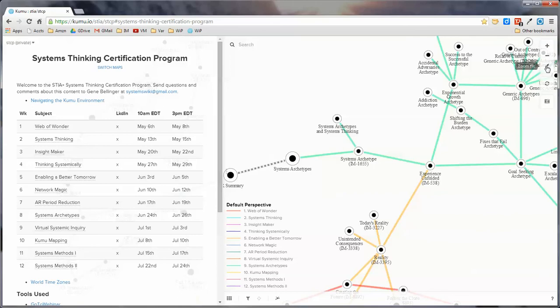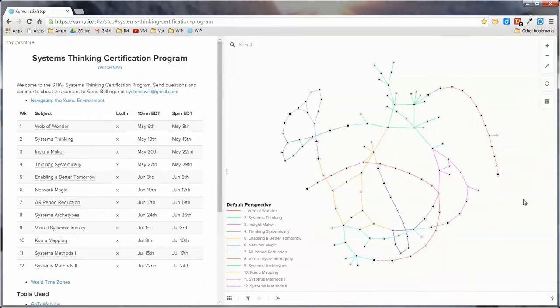Now, the way that you'll use this on an ongoing basis gets you beyond all of the apparent complicated nature of the map itself.